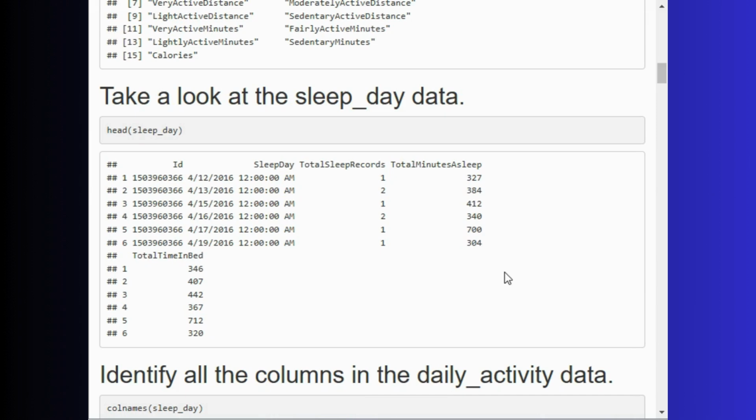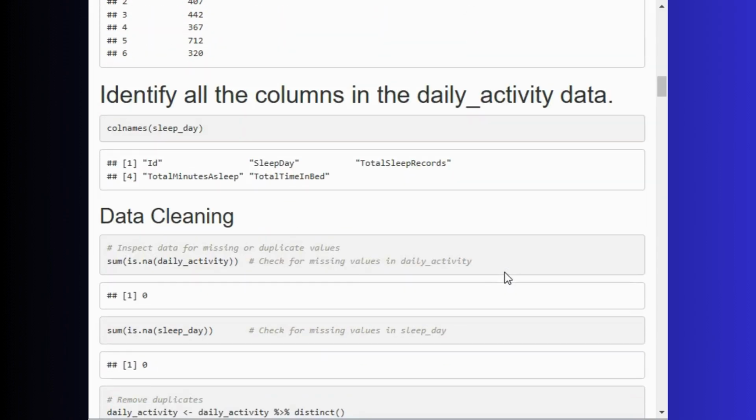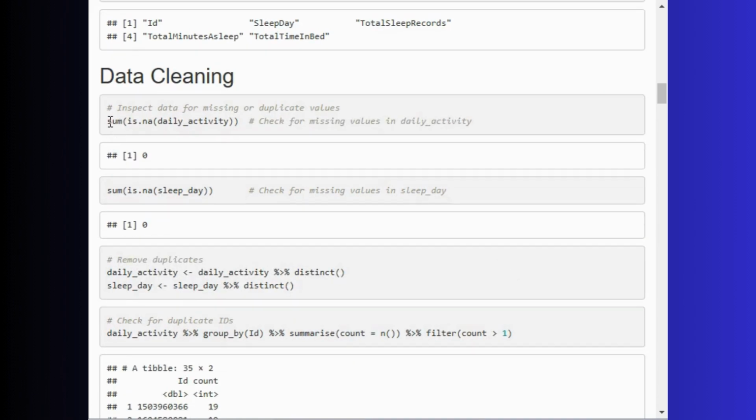Before proceeding with any analysis, it's essential to clean the data. We begin by checking for any missing values in both datasets. So the code will be sum(is.na(daily_activity)). This is checking for missing values in daily activity, and it shows there are no missing values.